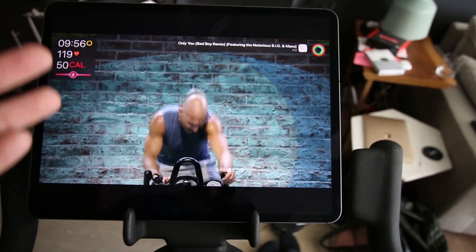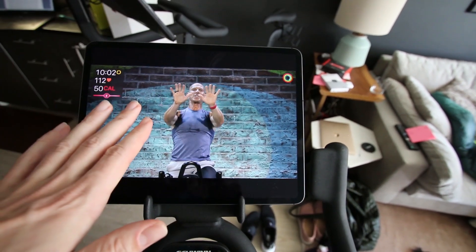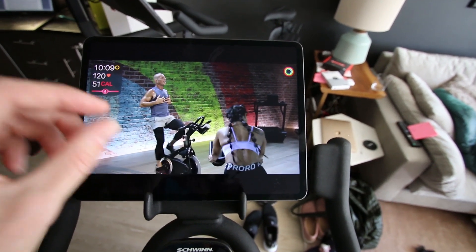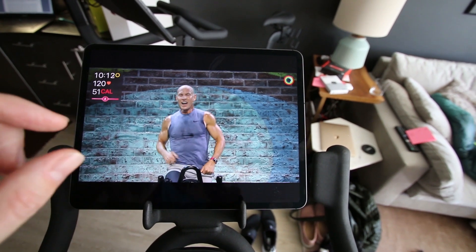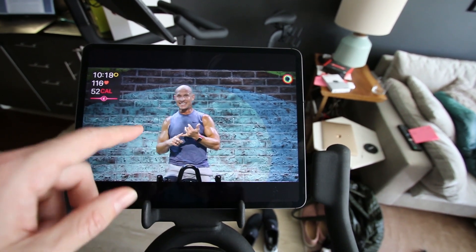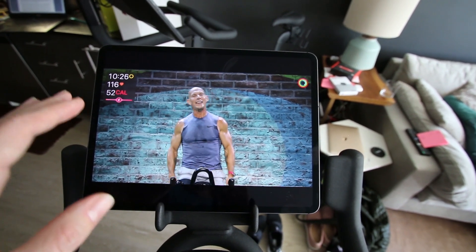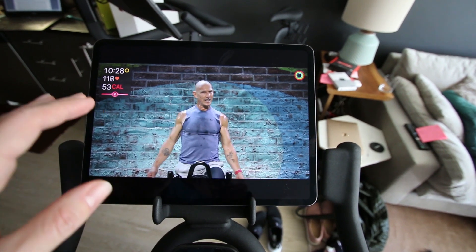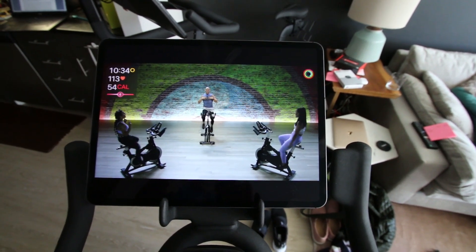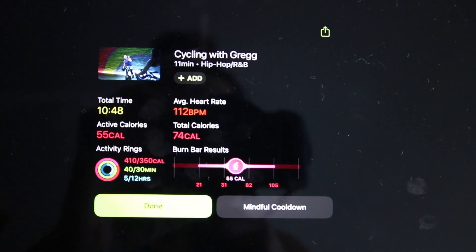Overall, they both seem like really good options. They both give you a coach and the encouragement to help you achieve your fitness goals. Apple's approach is a little less precise in terms of metrics — if you're really into seeing the resistance and cadence numbers, the Peloton Digital App is probably the way to go right now. However, it'll be interesting to see how Apple Fitness Plus cycling improves over time. I guarantee this is not their final product — they're probably coming out with enhancements, and it's going to get better. If you looked at Peloton in their beginning days, I'm sure it's not what it was then versus how it is now.